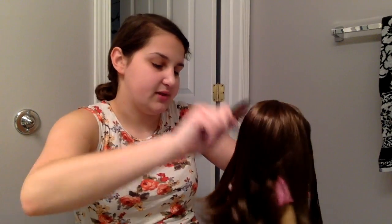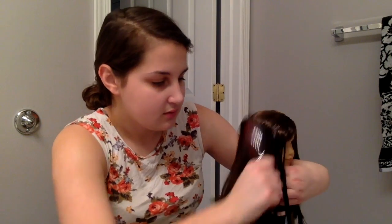Brushing Grace's hair for the first time. Yay! So yeah, that's it. That's really it. I mean, it's really not that complicated. As long as you listen to my instructions and just do what I tell you to, then you should be completely and totally fine in terms of brushing your doll's hair. And I'm probably going to get water all over Grace, so that is why I am doing this intro as I brush her hair out. Because I'll show you my reaction to this at the end.